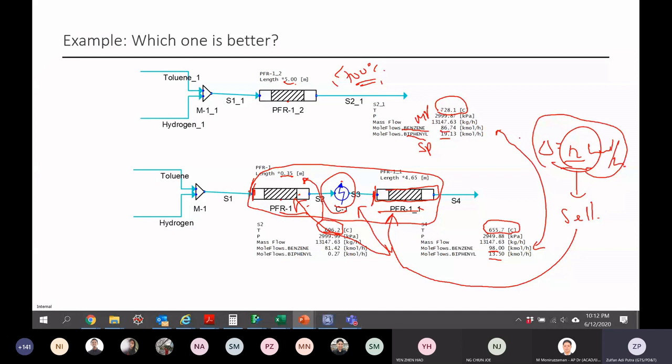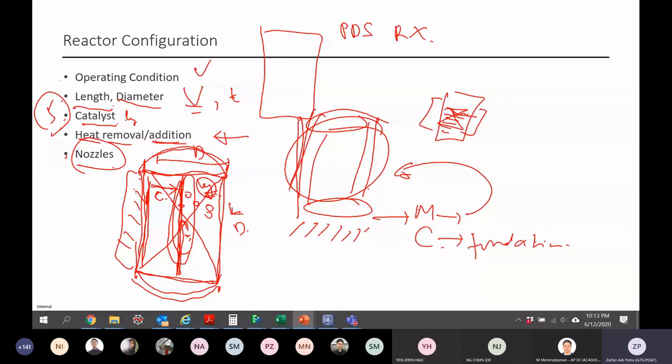There's no need to be accurate. At least you can have an idea of why you select this rather than this, or the other way around, why you select this rather than that one. So it's just an option. So thank you. If there are no questions, or if there are none left, then Dr. Mone, it's up to you.